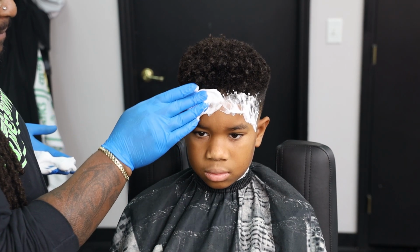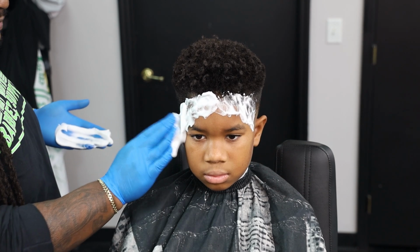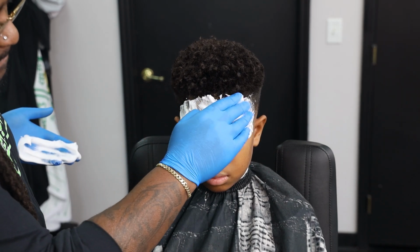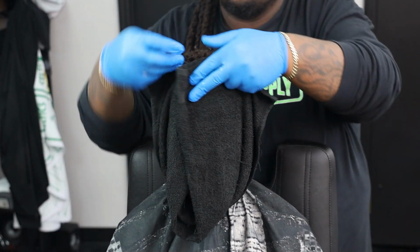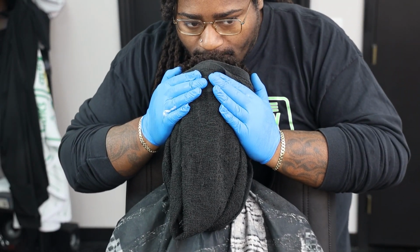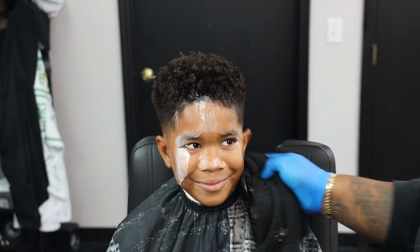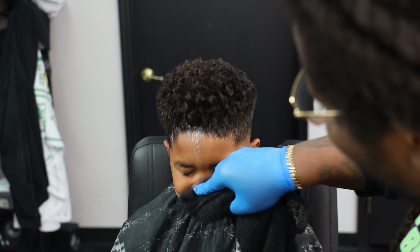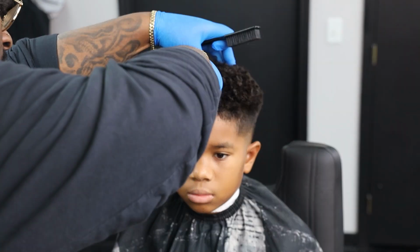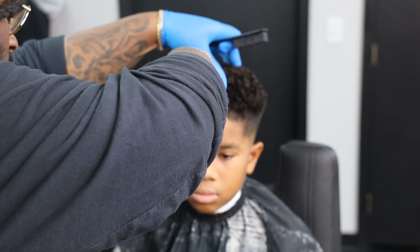So as you guys can see, I go in with some hot lather here, and I want to lather up the lineup, just heating up them hair follicles so I can slice through them cleanly once I put a razor or a clipper on it. I'm gonna go behind that with a hot towel, compress it some, and now remove the hot towel. And my dog Caden is wilding out because we got some of the hot lather all over his face. So I want to go in now doing my 90s and my vertical bars.